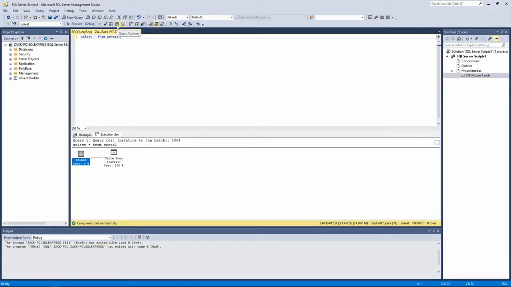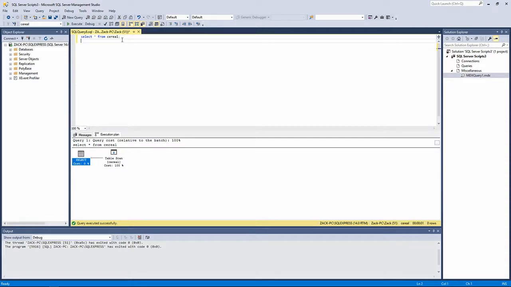That's all that does. Now query options, we can skip that, and IntelliSense, because IntelliSense is always enabled and you always want to have it enabled, so just leave that. These next three are going to be extra tabs down here next to messages once we run the code, and they will show us an actual execution plan, which will just be this execution plan, and live query statistics and client statistics.